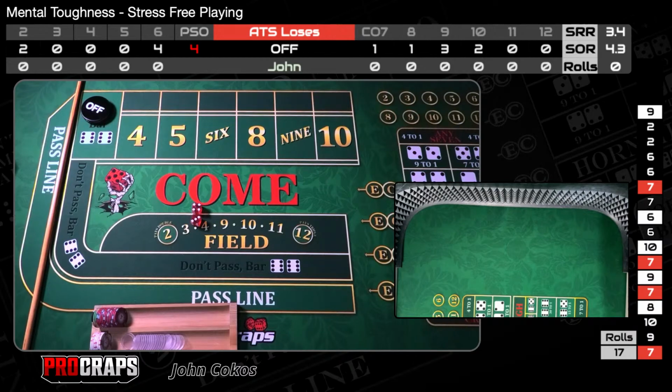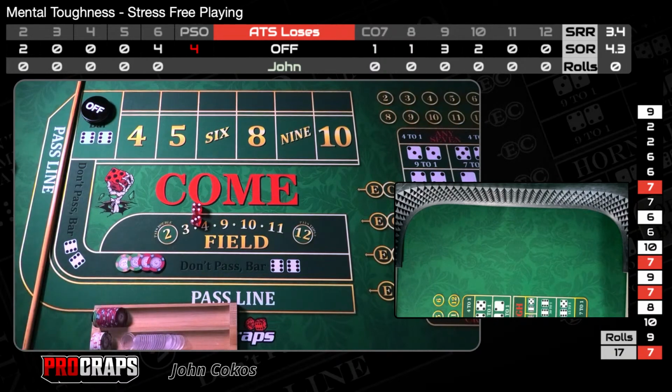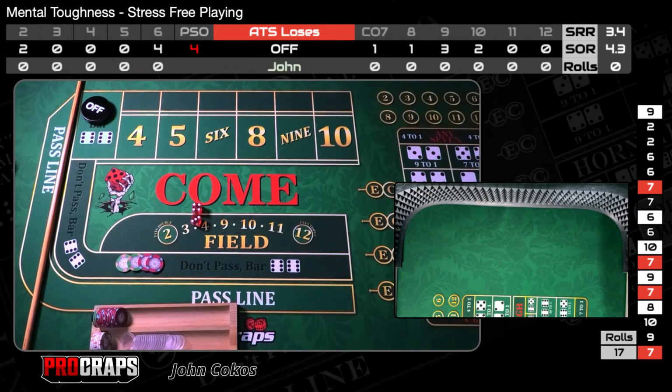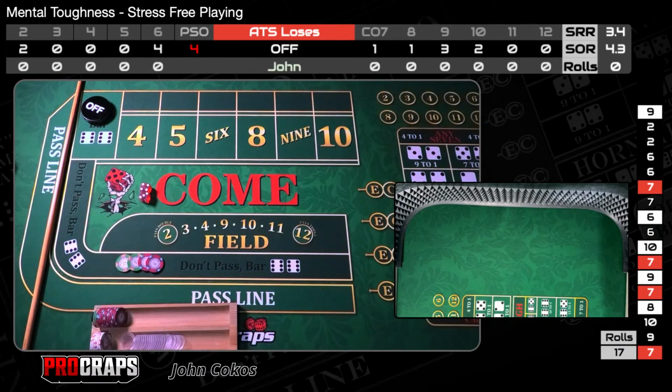With that said, what Brian's trying to do here is get out of the gate. Brian, I'll keep referring back to chat, and if I get this wrong, you can let me know. I'll leave my rack alone for the time being, but we're going to put 60 bucks in the don't pass. I'll spread these bets out just so you can see the chips easier as I go. So 60 bucks in the don't pass. The don't pass, as we know, is the best bet on the table once you beat the come out roll, but it's at risk to the 7 when we're coming out. That makes the don't pass bet the hardest bet to get live, but once it's live, it's got a great advantage.